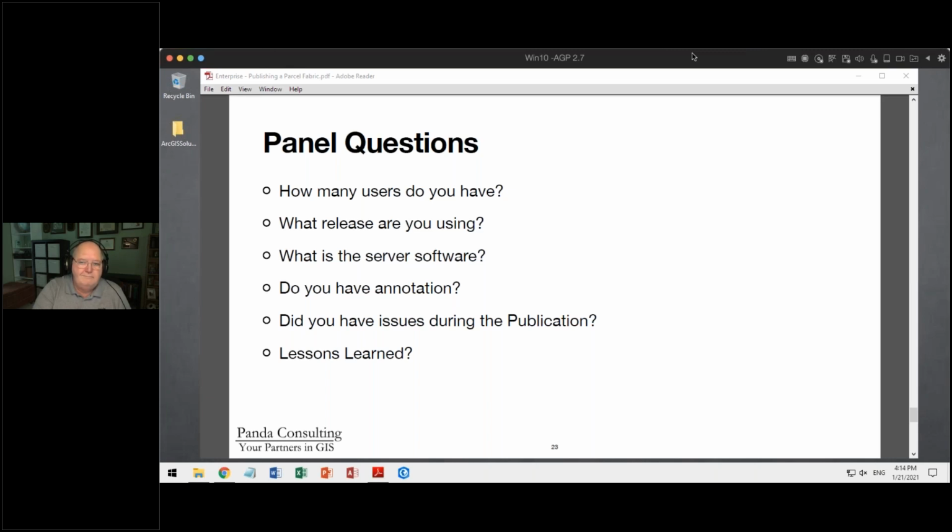But if I could have gone back and redone things, I would not have brought in right of way when the data was initially migrated to the fabric. Because I will say there are certain things that, if I had to go back, some editing would have been easier in like just a simple topology enabled data set, or even a file-based geodatabase.